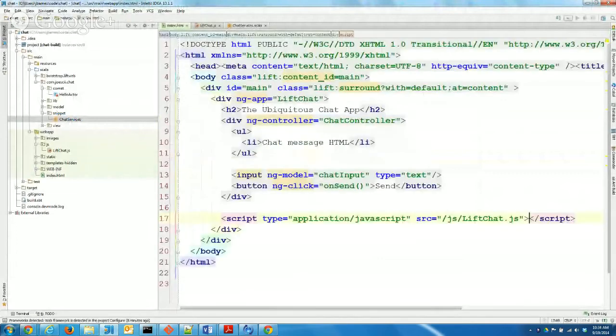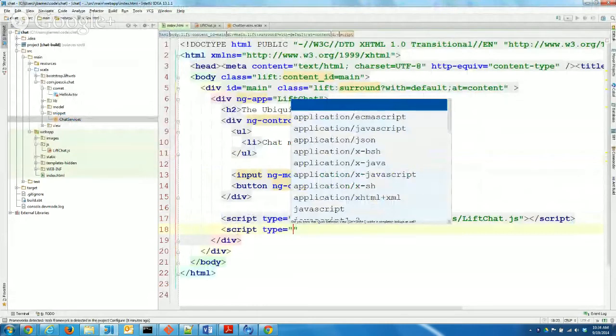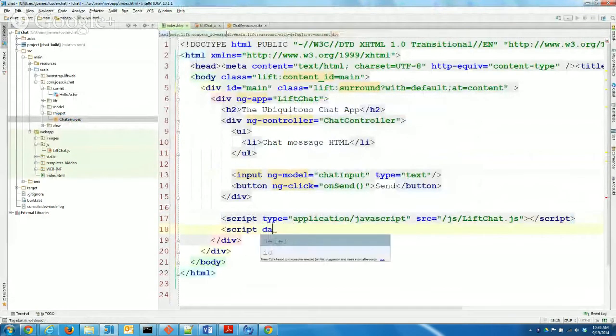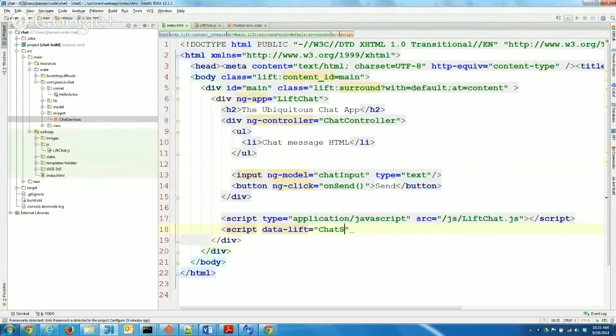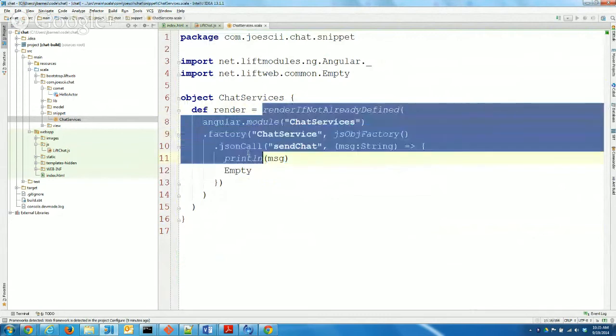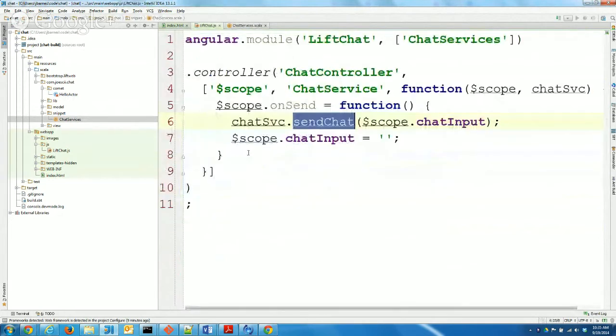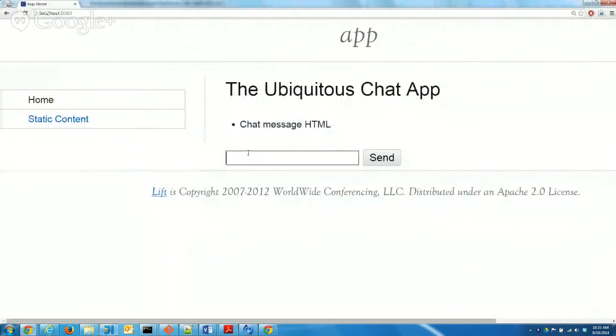Once again, I got to add that script. So I wrote the code, but I didn't actually add it to my DOM. So now we're going to have a script. I don't care about the type, because what I'm going to say, hey, Lift. That's what data-lift will do. Data is a valid attribute in HTML5, so any browser will ignore this. But when Lift comes and parses this, it'll say, oh, look, it wants me to do something, and I'm going to tell it, go get chat services. And it'll look in that snippets directory and find the code that we just wrote, and it'll render this right here in code for tossing up to the client.